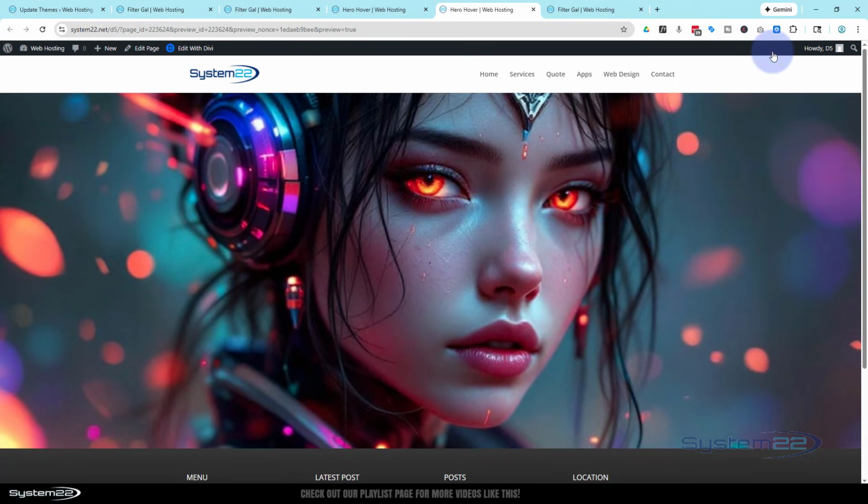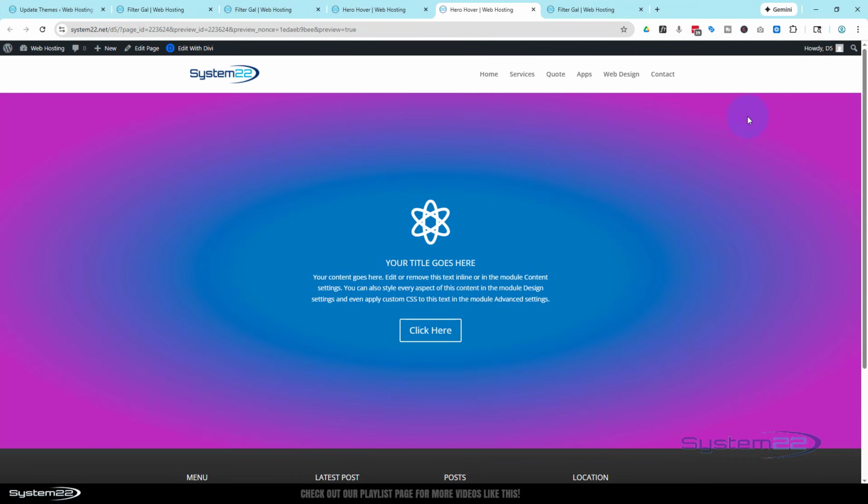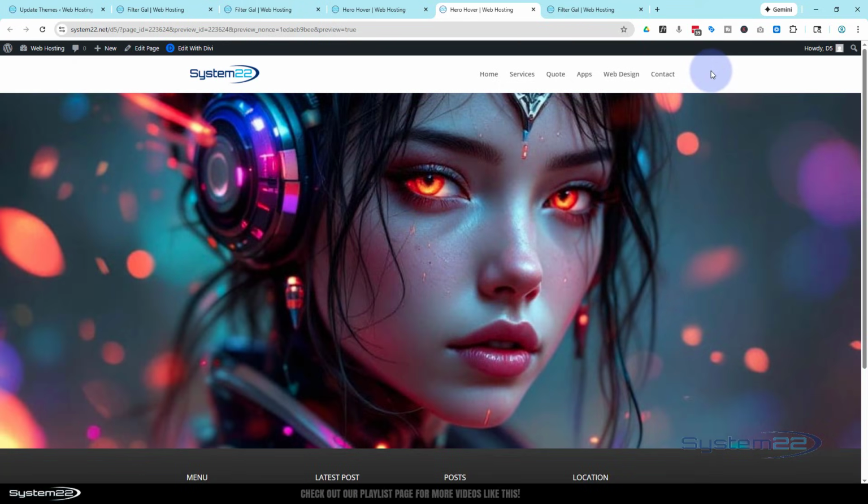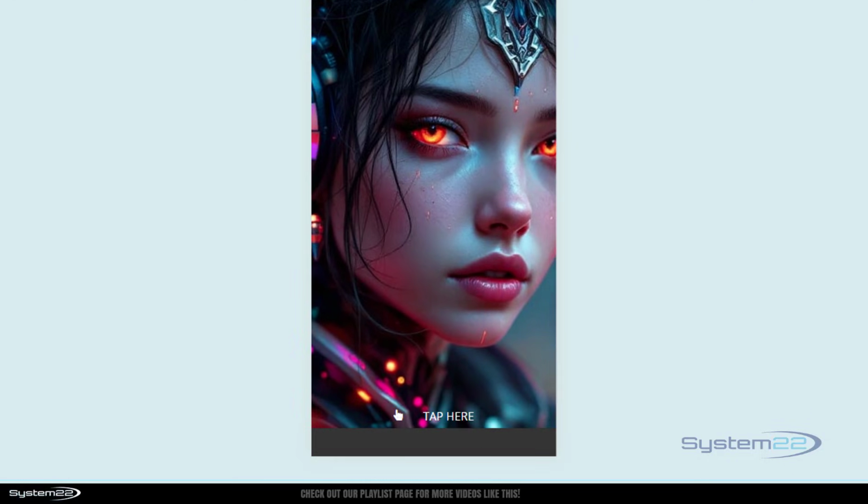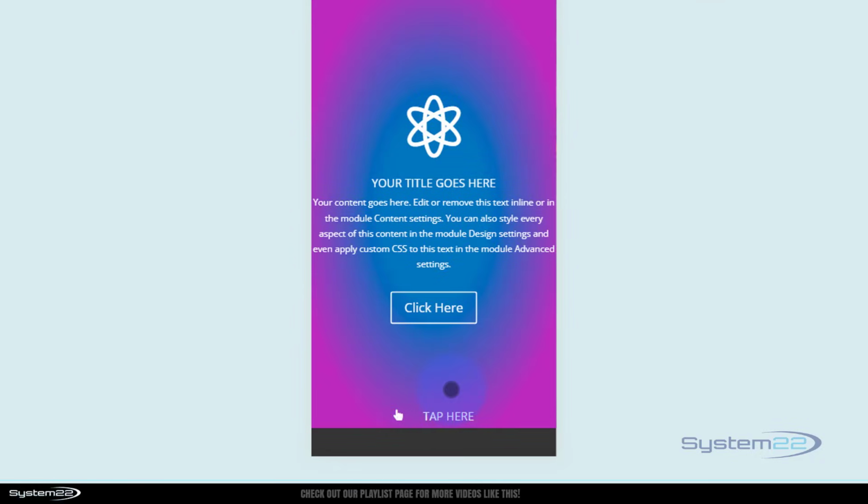And there it is, fantastic. Just that hero image, when the mouse enters it, it's going to come up with the content there. They can click on it, read it, do what they want, take the mouse off. It's going to disappear again. If I hit my F12 key, here it is on iPhone 12. It's got our little tap here. So if I click anywhere on it, it's going to bring in the content for us.